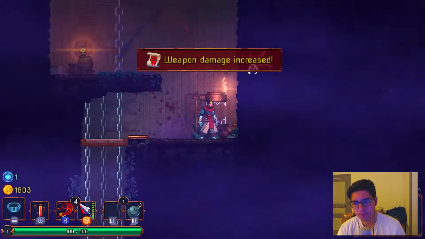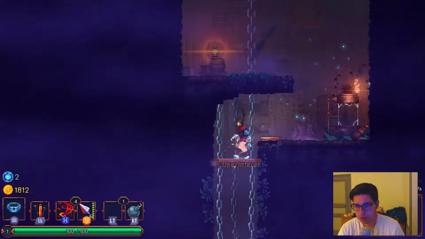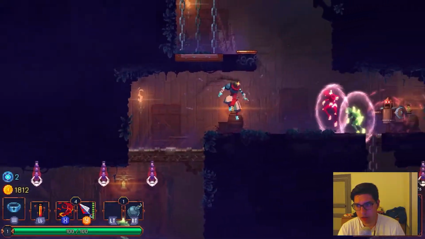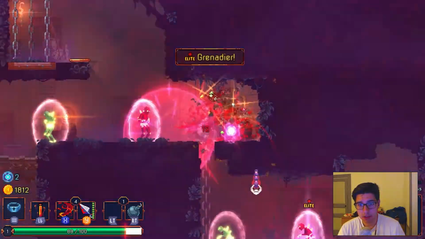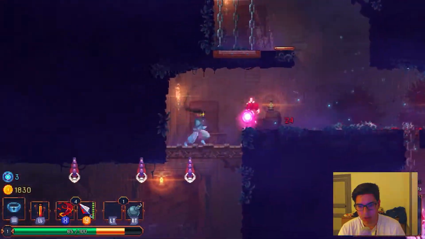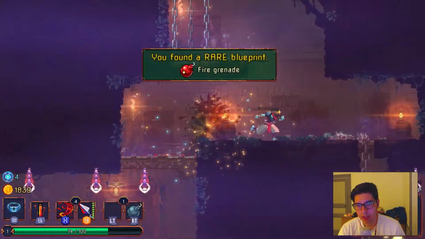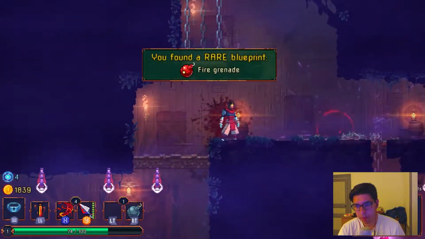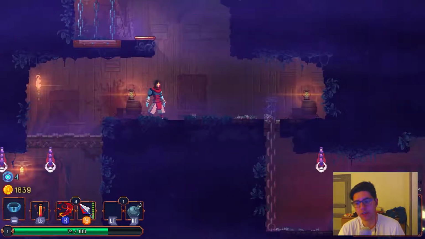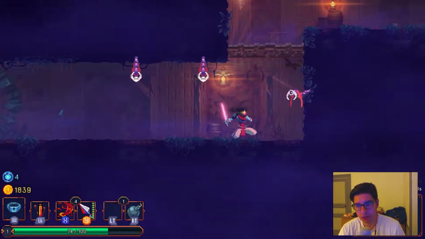I take another, it's not blueprint. We can throw a knife at those. We can one shot those guys. But yeah, this is level up. Down there is a... Oh yeah, I can unlock fire grenade. Down there you can see there is an elite monster. They are very hard to kill, but we can get some really good stuff.